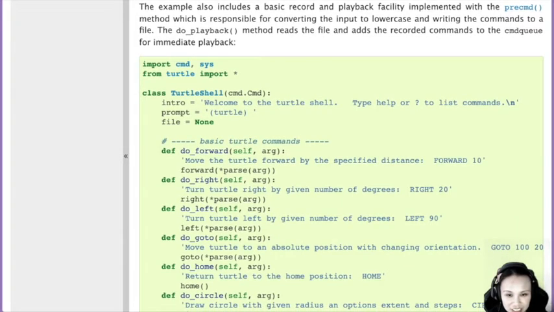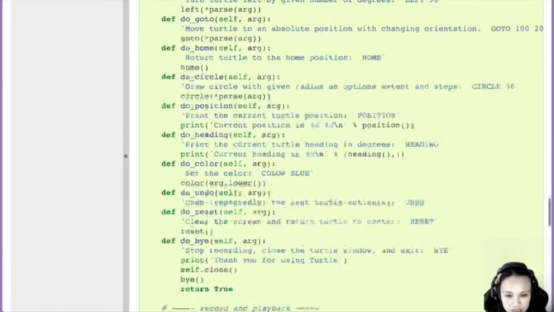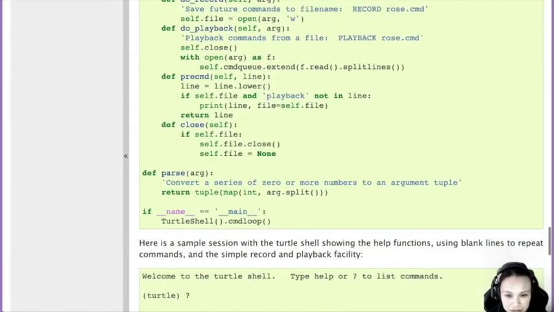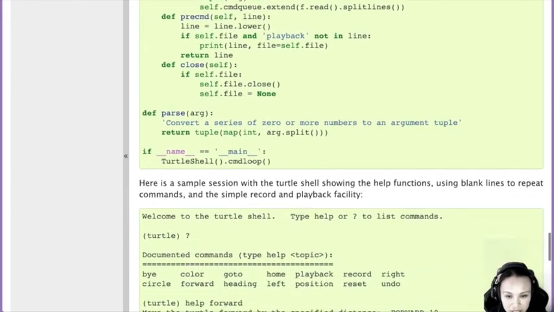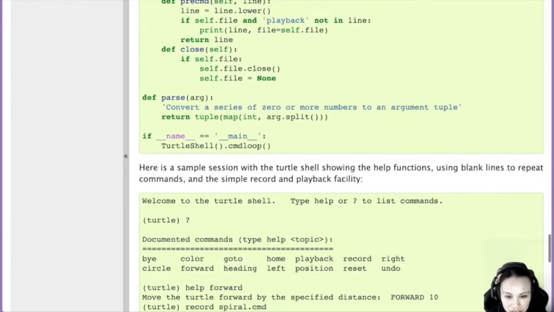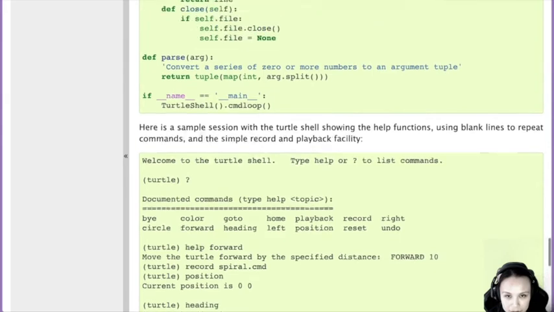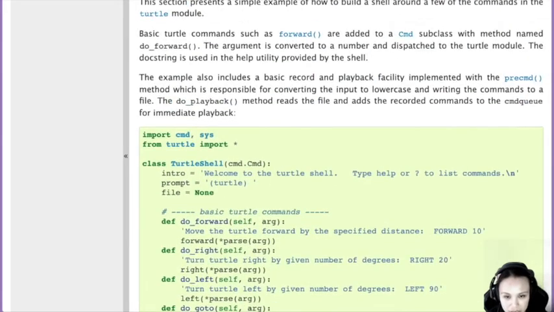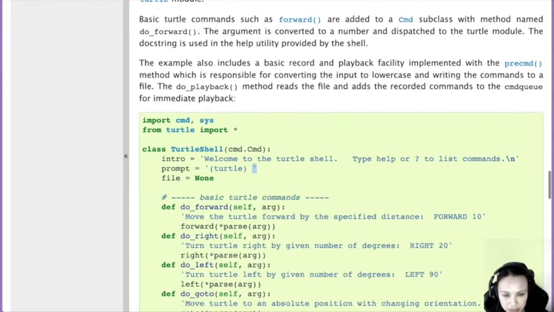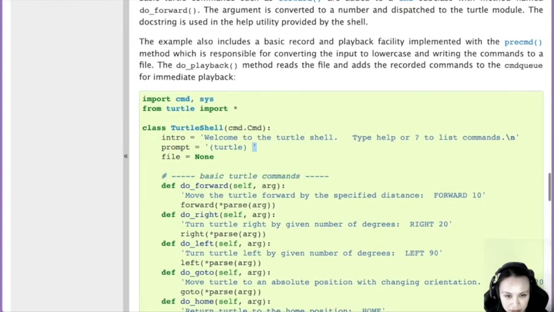Okay. Do forward, do right. So I think this becomes a command, right? Yeah. Okay. So turtle is the prompt. So it's like those three arrows in the Python prompt, and then basic turtle commands.